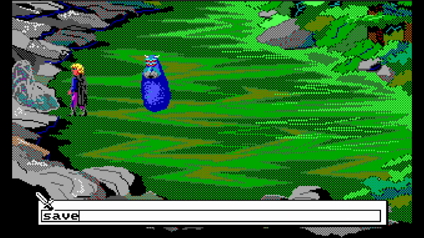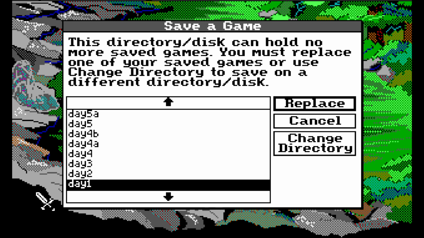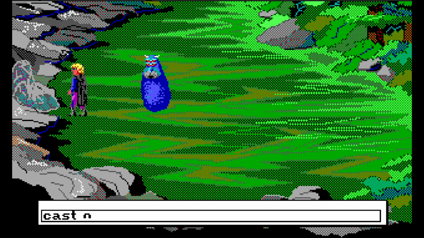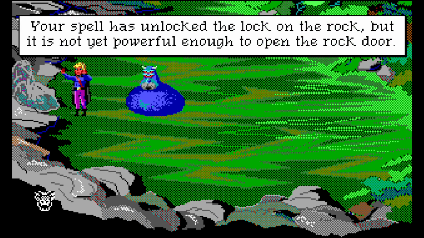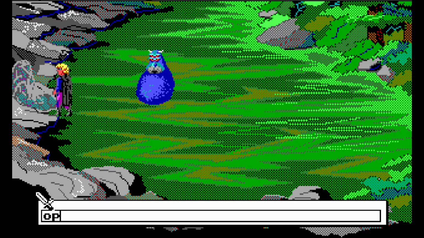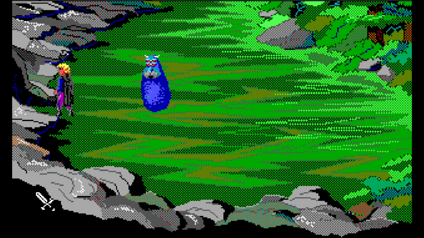I guess for the sake of it, I can just see if it works. Let's replace this one. Your spell has unlocked the lock on the rock, but is not yet powerful enough to open the rock door. Not yet powerful enough to open it. Can I just open the rock? I can just open the rock. Okay.